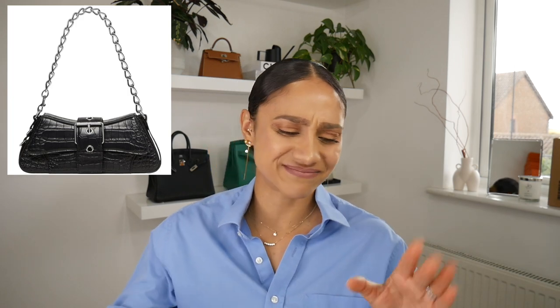On to my third item, which is a bag from Balenciaga called the Lindsay shoulder bag. We can see the inspiration because now everyone has a shoulder bag — Prada, Celine, Saint Laurent, and now Balenciaga. For me personally, yes okay fine you're inspired by the 90s, but the whole shape of it I'm not a fan of. I really don't like it. I feel like it's a very harsh looking bag. It's very masculine and it looks like an angry bag. That's what I see when I look at it. Maybe it's because of the black with the silver — no, it's just too harsh for me.